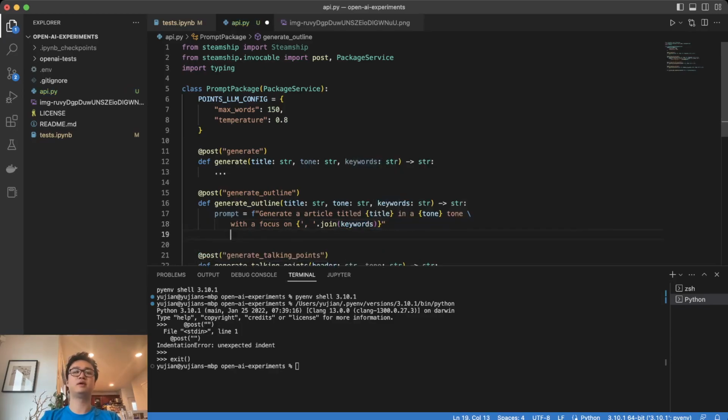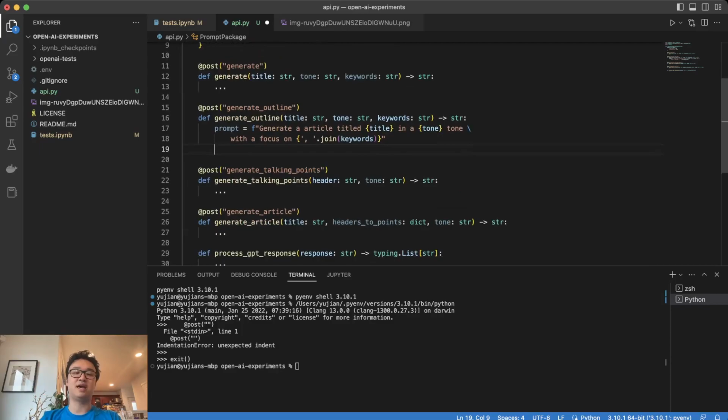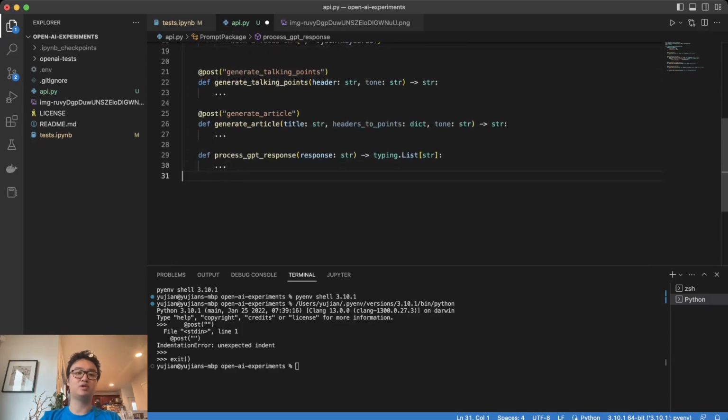Keywords, there we go. And once we have the prompt, now we want to initialize the LLM. So the package service is going to take a plugin, and so we're going to give it a Steamship client. I haven't shown this yet, which is why last time I recommended looking into getting a template, but I'm going to show you this right now.